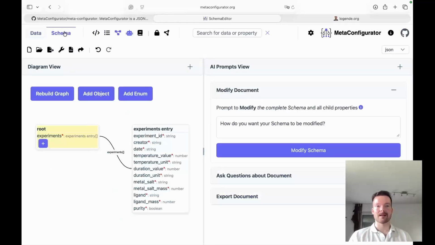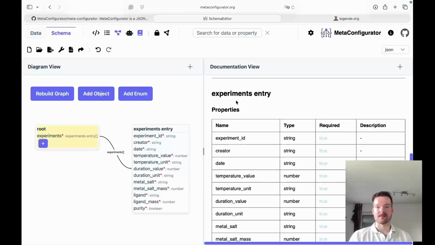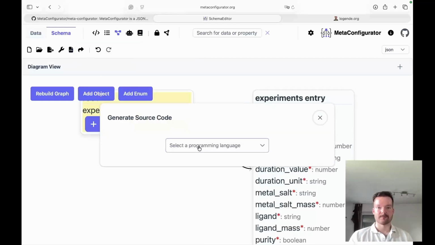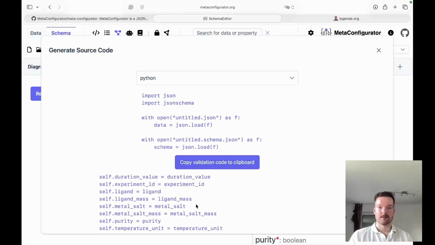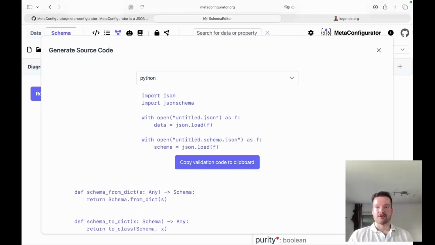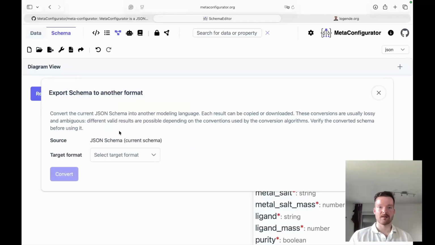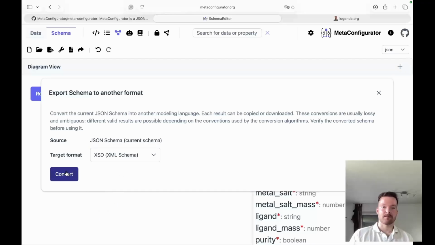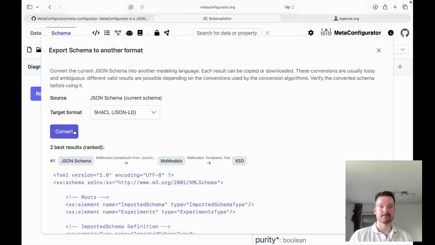So what do we get by having a schema? For example, we can generate some markdown documentation. Okay, one use case. We can also generate source code in many different programming languages, which represents our data structure. We could also export our schema into another format, for example, to XSD, if you would have some XML document, or SHACL.